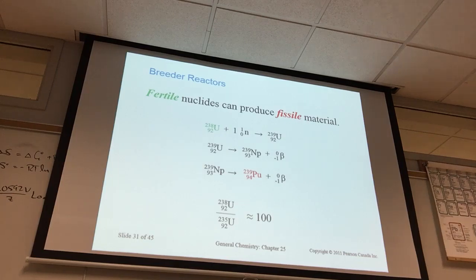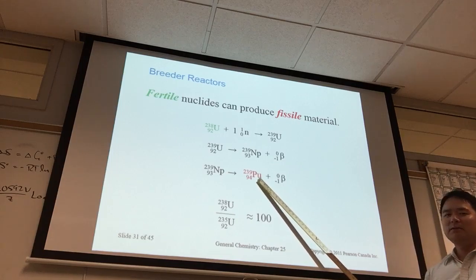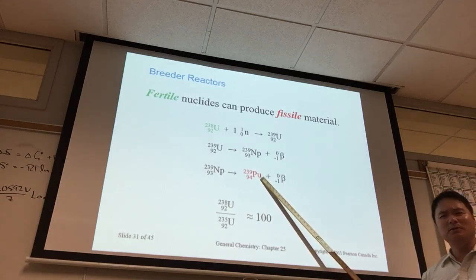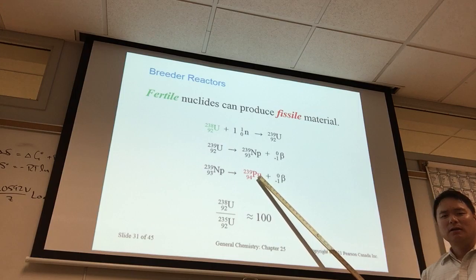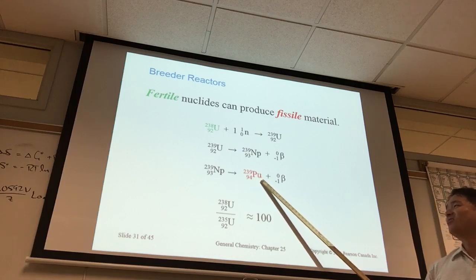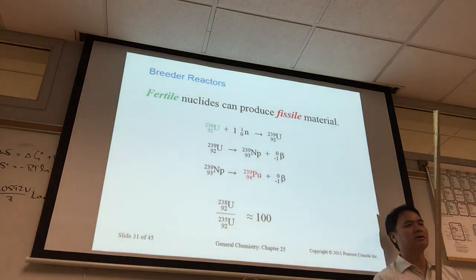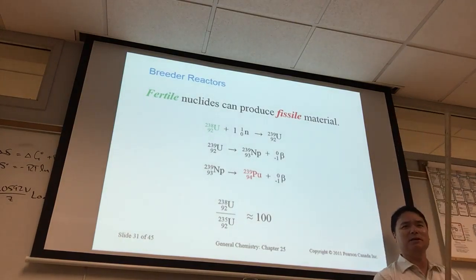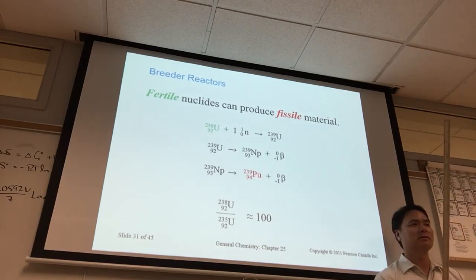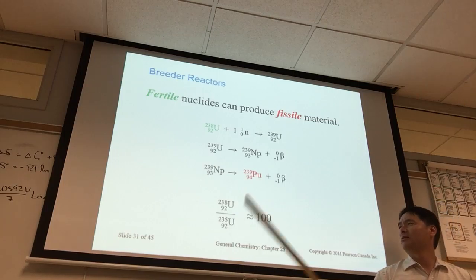These are breeder reactors. Breeder reactors can produce plutonium. You know what the lethal dose of plutonium is? Very low. It's a microgram. A dollar bill weighs almost a gram, so if you cut the dollar bill into 1,000,000 pieces, one of those pieces would be a microgram of plutonium.